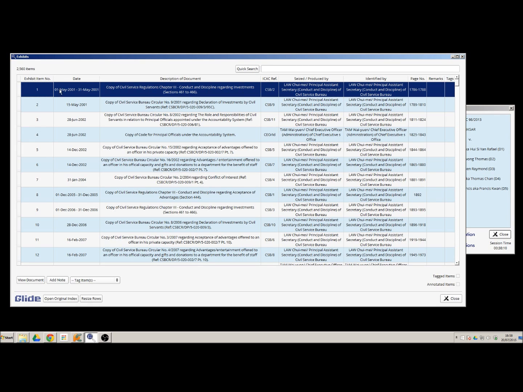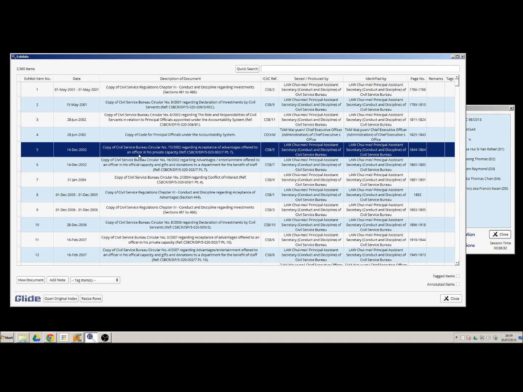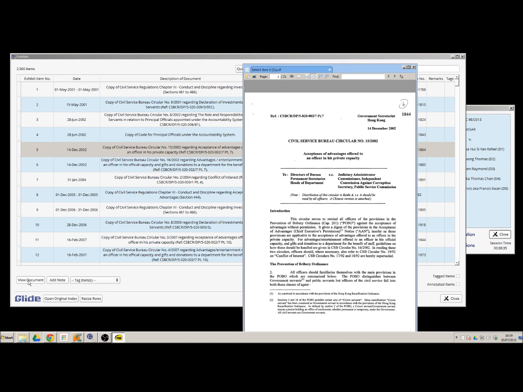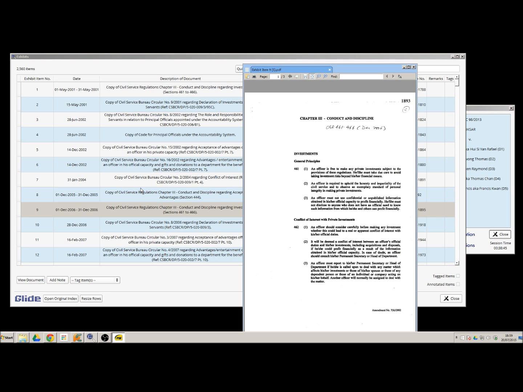And secondly, and probably most importantly of all, by double clicking on any of these documents, said document is open in your default PDF reader. You can see here the document is titled sensibly, in this case Exhibit 1 brackets S, the S standing for searchable, so you can search through that document if you choose. You can also click the View Document button, which may be easier if, for example, you're on a tablet. You can also right-click and select View Document if you prefer. So there's a few ways there of accomplishing the same thing.